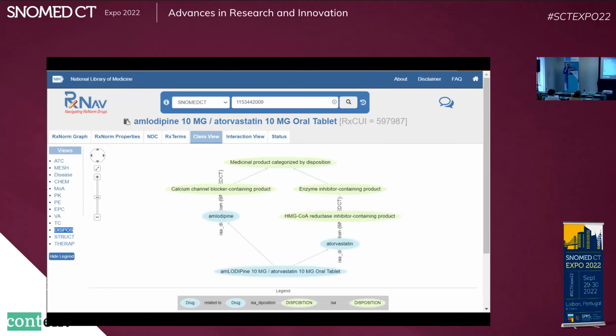This is what I was referring to earlier when we talked about drug classes. And this is RxNav. What you can see in the class view tab is the disposition, structure, and therapeutic classes. That's the SNOMED drug classes. But we also have ATC and a bunch of other classifications that we link to as part of this browser for RxNorm drugs.